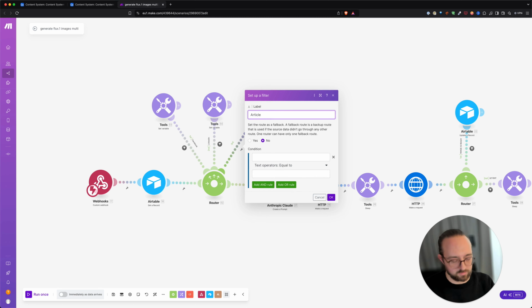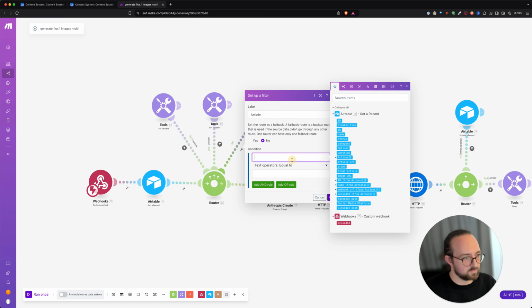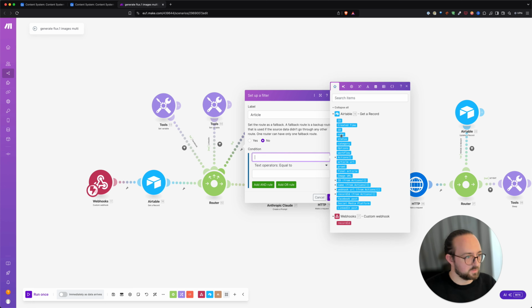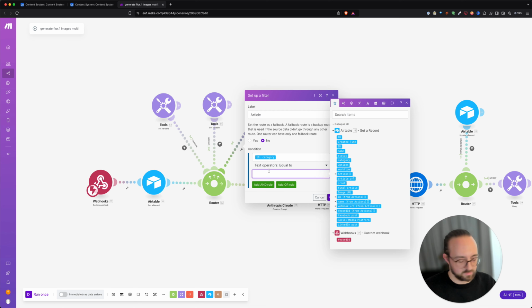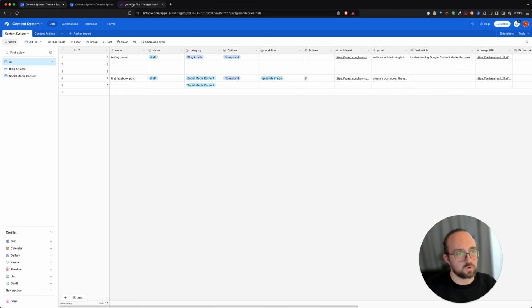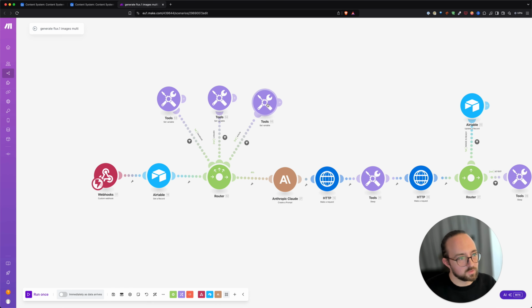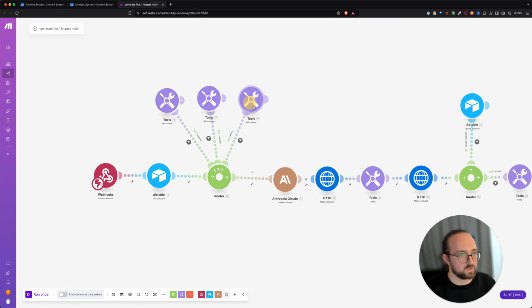So same here, article. And here we can just say category is, what was it? Blog article. Yes. Great. So now if we're using it right, only one of those three will be set.